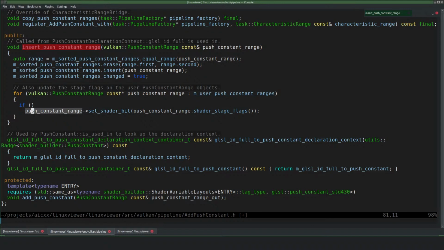I think they just need to partially overlap, right? And then you have to set a bit. If a part of this range is used in a certain shader, then we must set a bit.